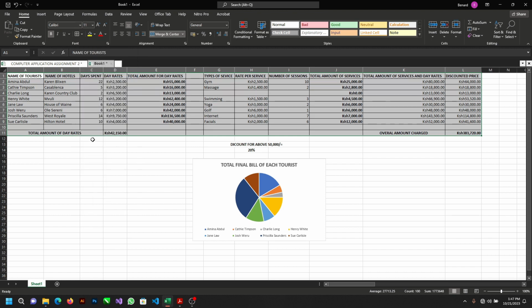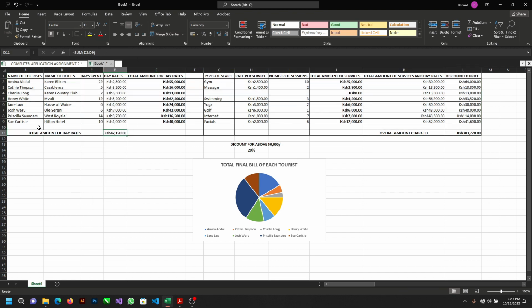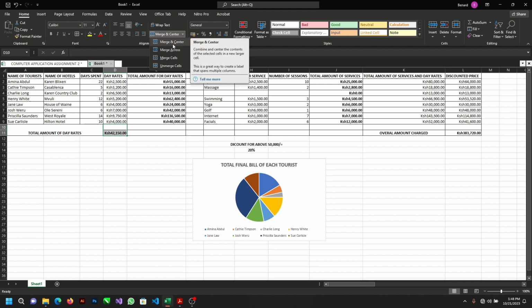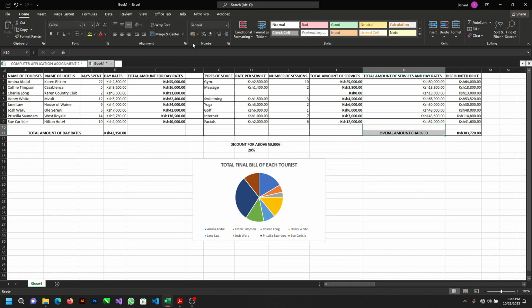Table, all borders. Then we merge these ones, then center.